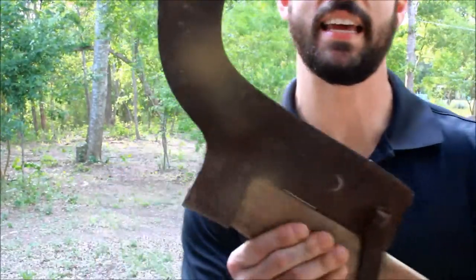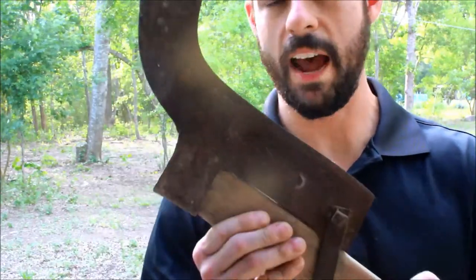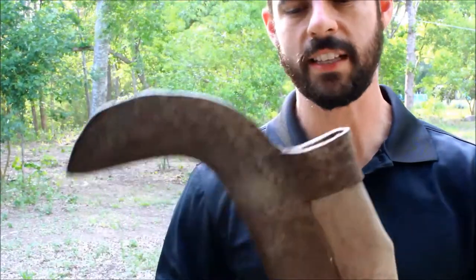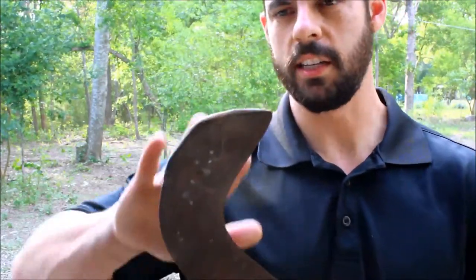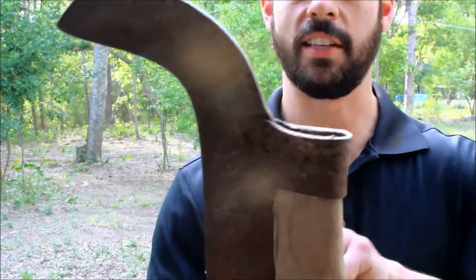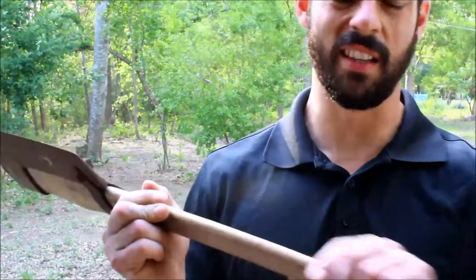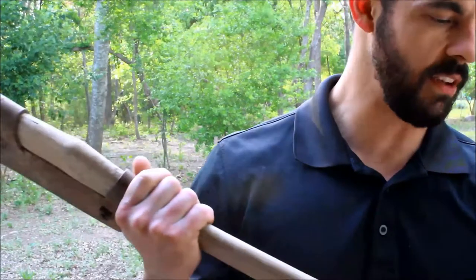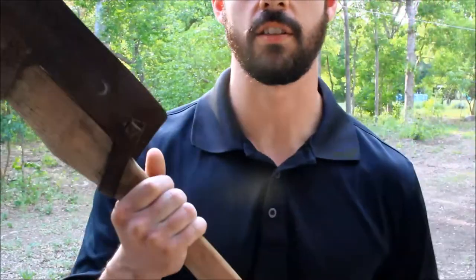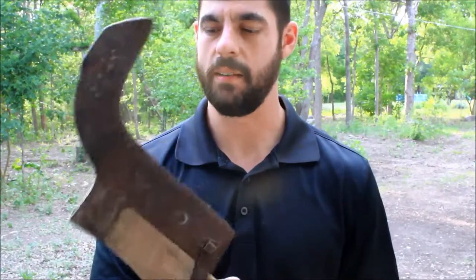I was thinking about laying it in a bath of muriatic acid and water, just a nice little solution, but after looking at it, I don't think it's going to need to soak like that. I think I should be able to just sponge it on or use a rag, and I won't have to take the blade off the handle — that's going to save me a little bit of time. I also want to put some oil on this handle. Because it's such a nice hickory handle, I want to get quite a few more years out of it, so I'm going to condition it and put some oil on it.